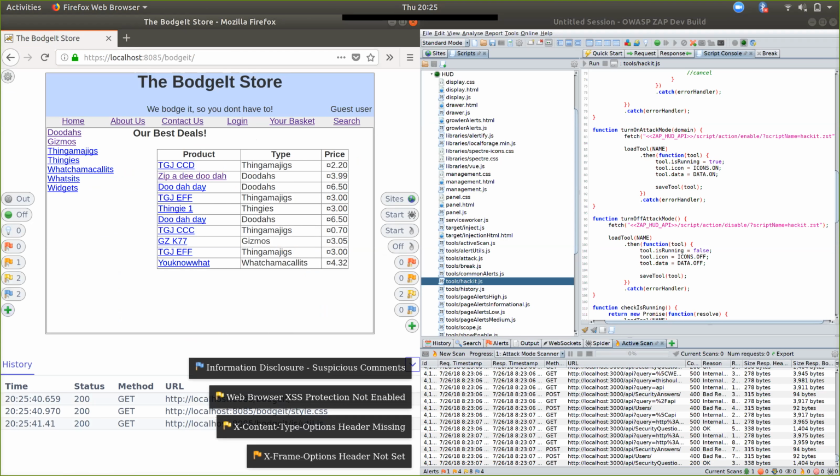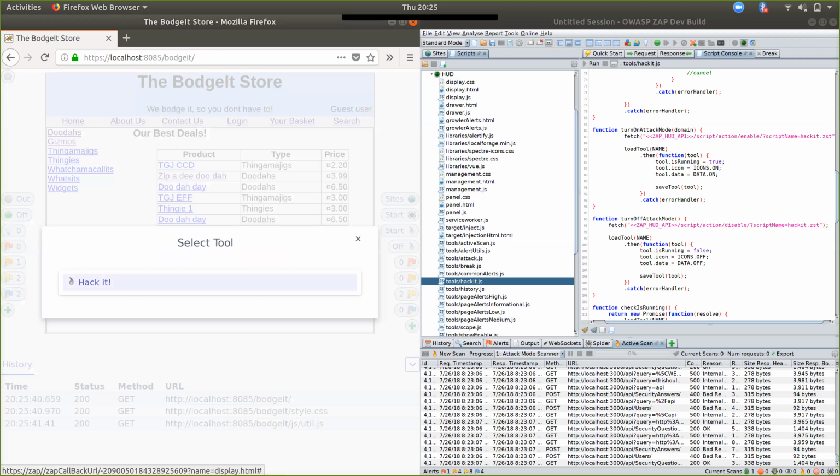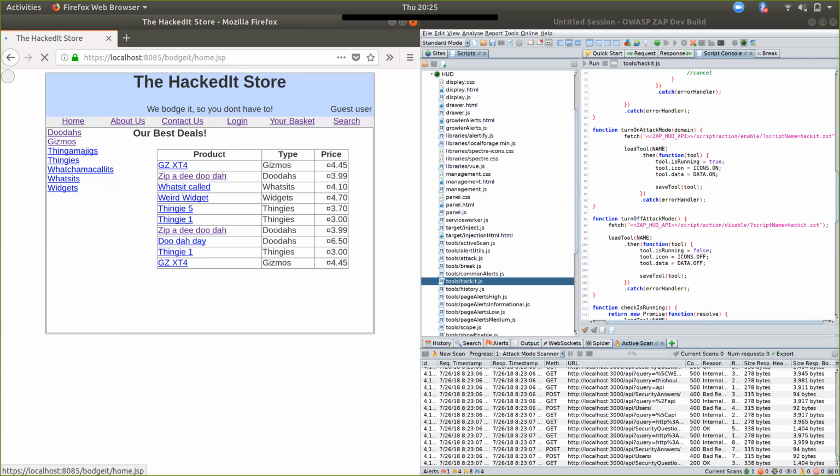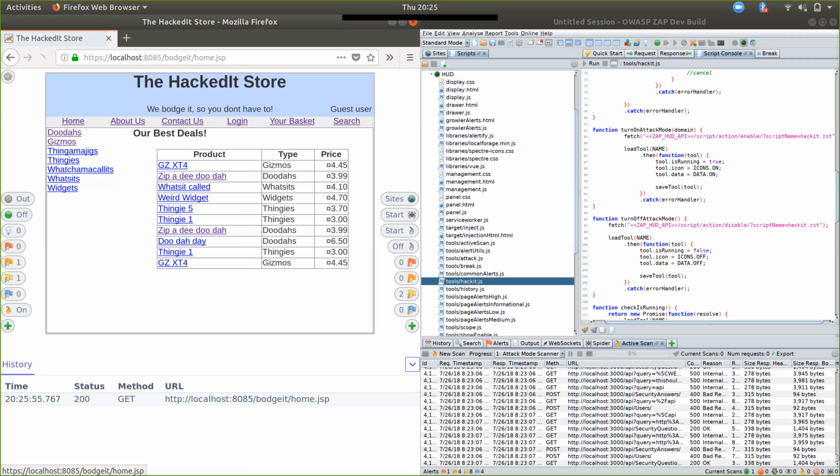And so if we click on here, there it is. This is a new tool that we just defined. If we add it to our panel and run it, and go to a new page, we can see that instead of saying budget, it's replaced it with the text Hackit. This is kind of a silly script, but you can define whatever functionality you want in these scripts in JavaScript and Python, whatever you want, and link it in less than 3 minutes right to this heads-up display.